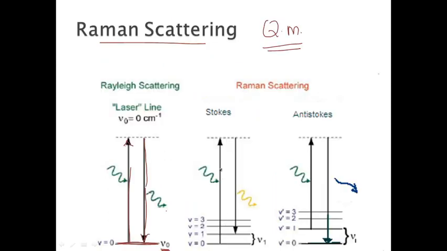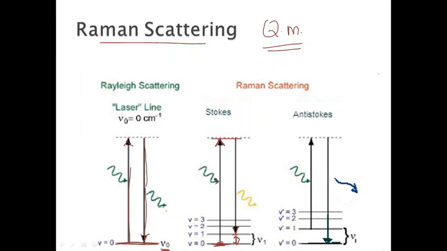Now let us try to understand it in terms of these excitation levels. First, the molecule of the liquid that we consider was at this energy level. After the photon hits this molecule, it gets excited to a higher level, and after a brief time it re-emits the photon and gets de-excited, but it does not go back to the initial level. It keeps a little bit of energy. This much energy is gained by this molecule. So from where does this molecule absorb that energy? From the incident photon.